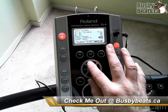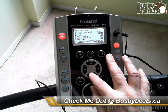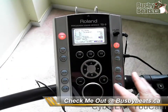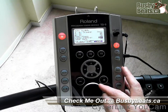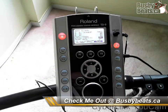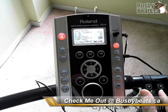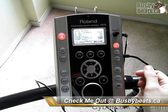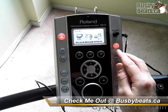Now there are all these choices here. Through trial and error you don't have to change the first few of them — as far as I know it doesn't do anything. What we want to do is change Local Control, which is the module, to Off — just switch it to the left so that it goes off. And the same thing with Soft Through — set that to Off as well. Local Control determines whether the trigger sounds go into the module and fire off the Roland sounds within the unit, or whether the MIDI is routed out through the MIDI Out so you can go into your interface. So we want to shut those off. Easy — exit, exit.